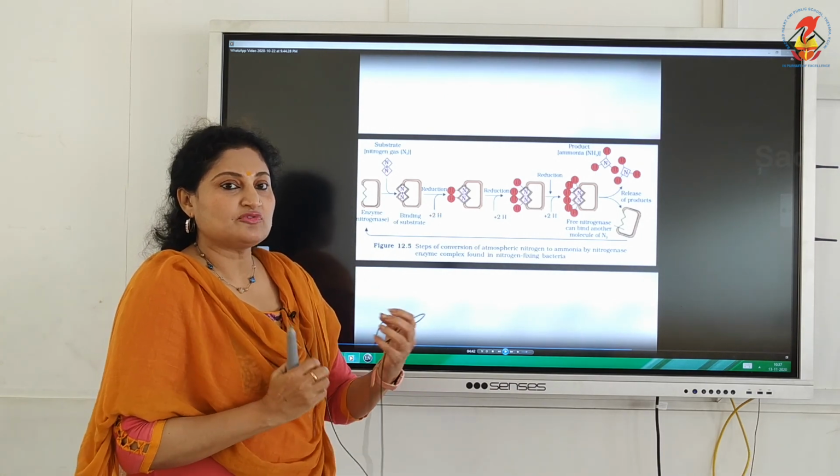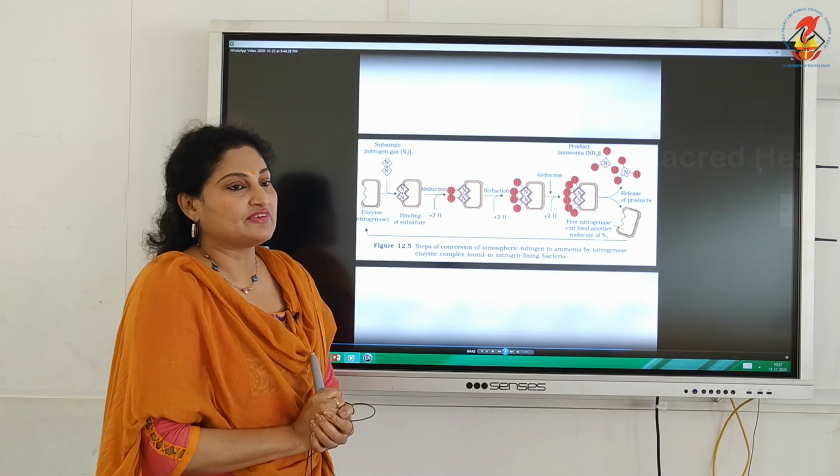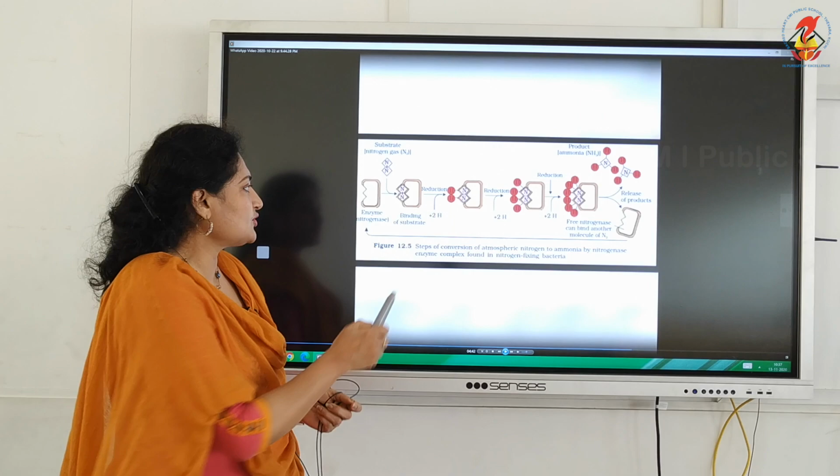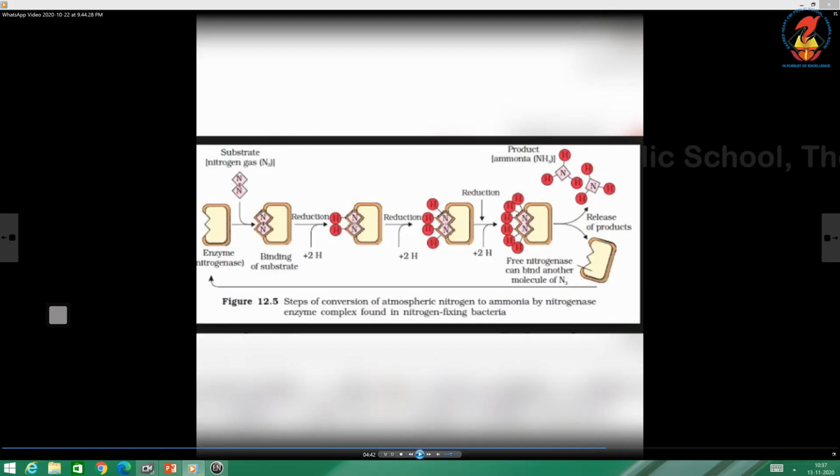And this is vanishing with the addition of hydrogen, and we know the process of addition of hydrogen is called reduction. So we can first analyze each step. There are three steps of reduction. So we have the second structure indicating the enzyme-substrate complex. Now, in the first step of reduction, two hydrogens are added.